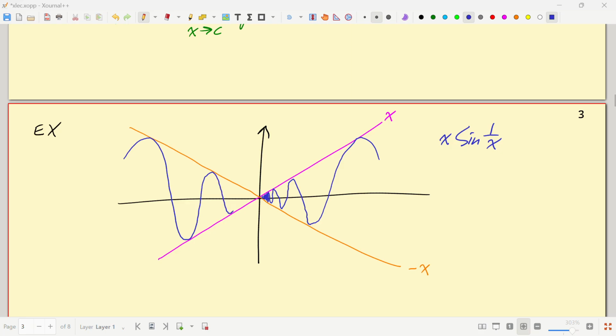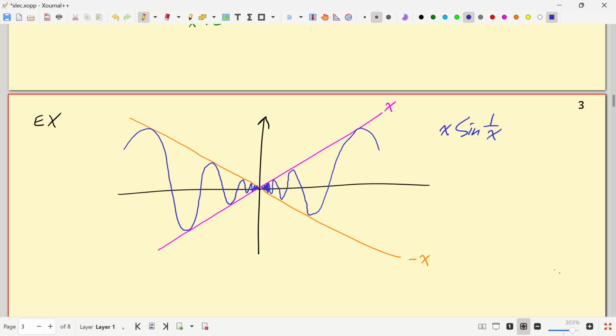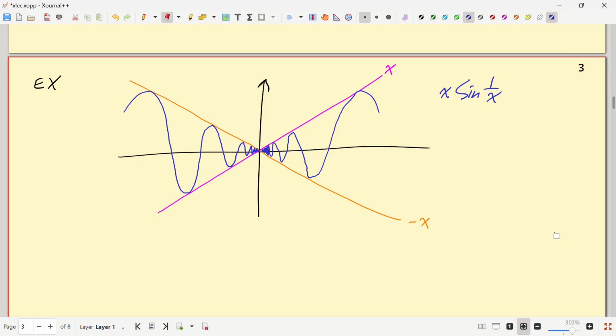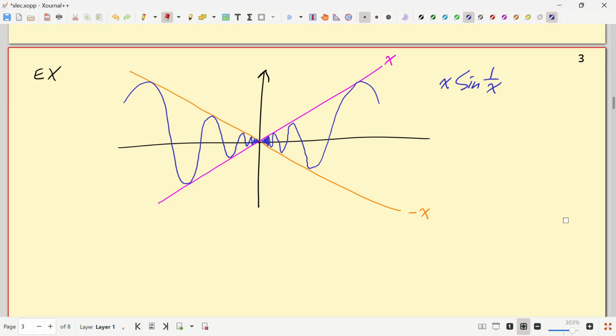See if I can do a better job this time. I like that. And it certainly looks like it's getting the squeeze there. What are the functions I'm squeezing that between? I have that purple thing, I have an orange thing, but the curve that's the top curve is orange on the left and purple on the right. What's that function? Absolute value of x, yeah. And the other side is the minus.